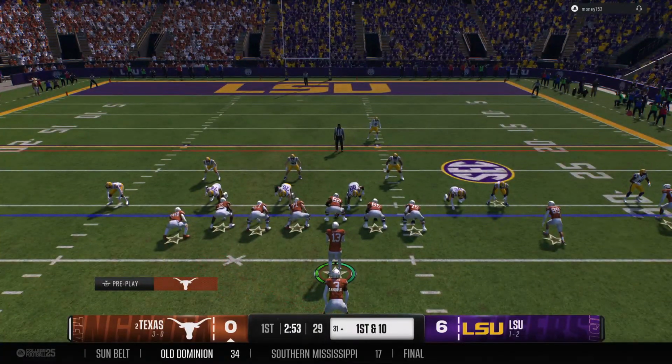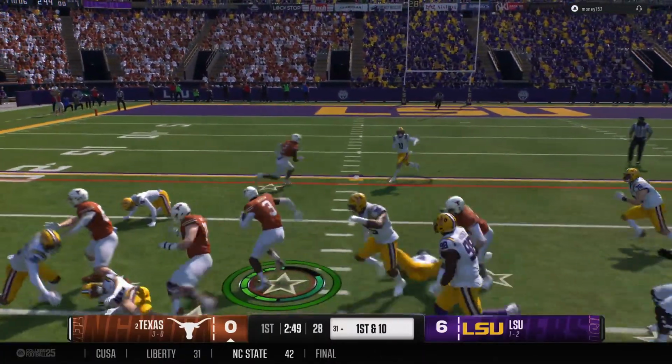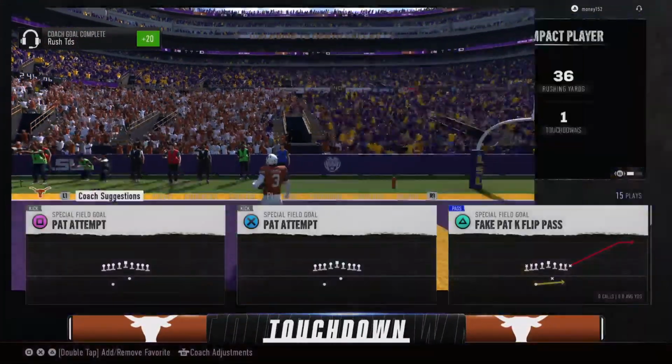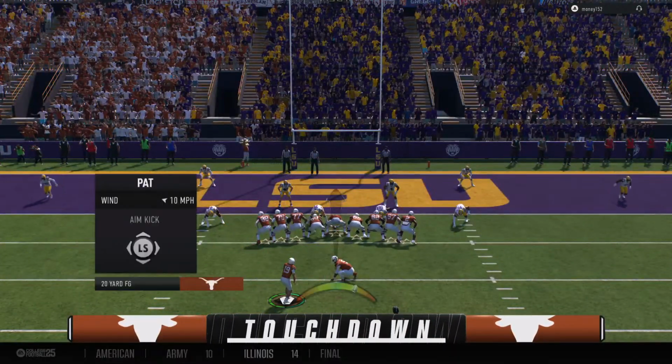And the Longhorns will snap it on 1st and 10. Give to the running back. Breaks the tackle. At the 20, he's got space. And he just kept running, and he ran away from the crowd, and he'll take it in. Touchdown, Longhorns!